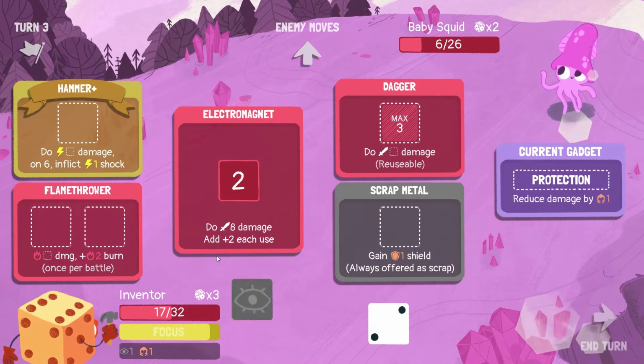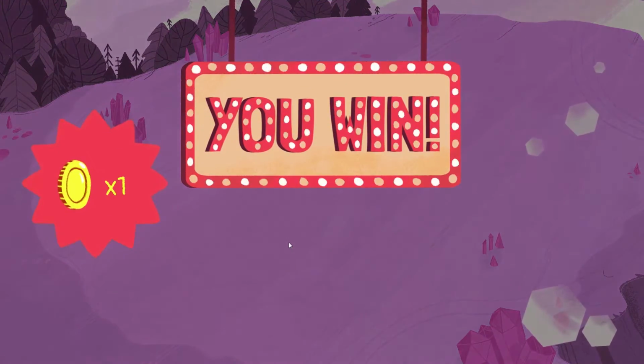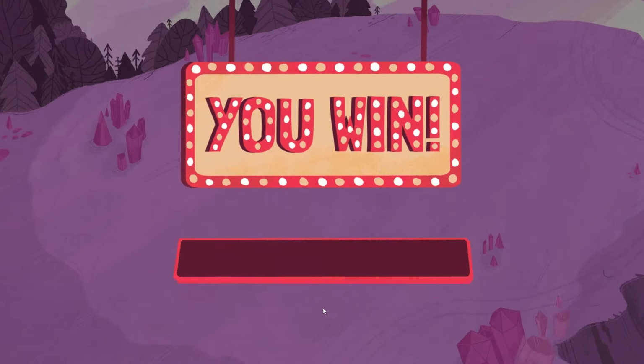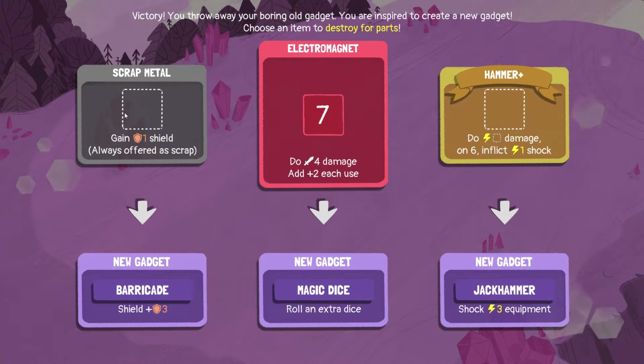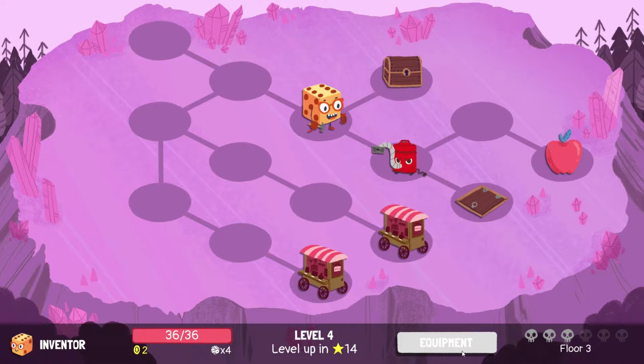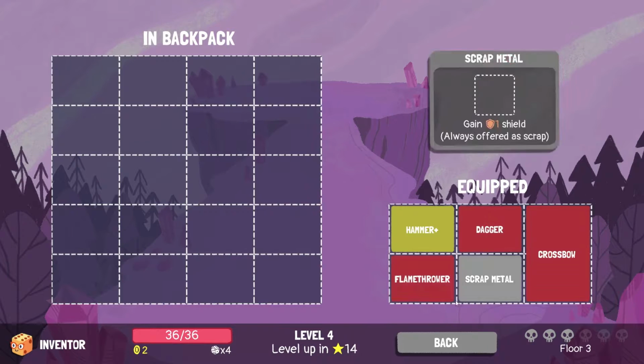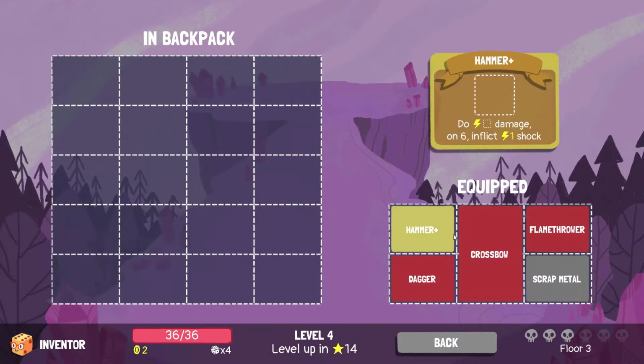So, this is a kill. What is this dice? It's a 4. Leveled up. +3 shield for scrap metal is pretty good, but electromagnet is kind of what I wanted to dump, really. So we'll dump electromagnet, we'll get an extra dice, and we'll keep scrap metal exactly where it is, and we'll dump it if we don't get the option of dumping.